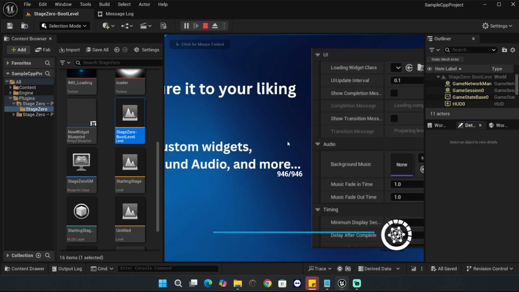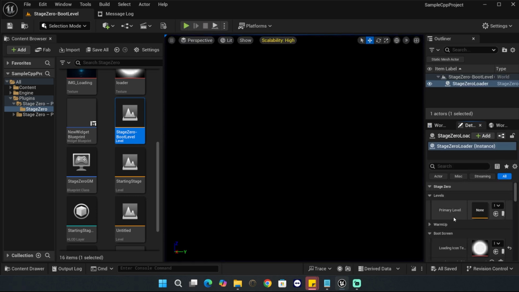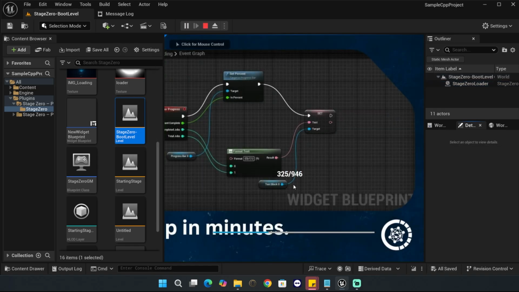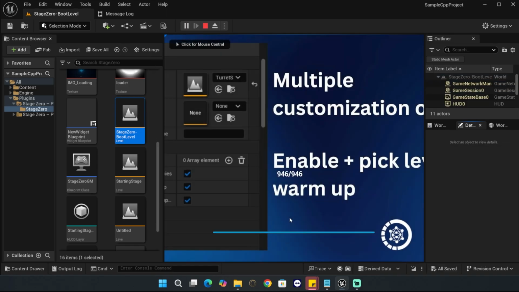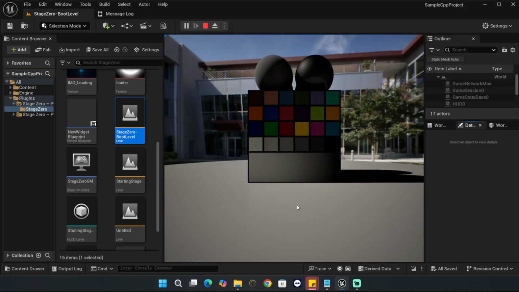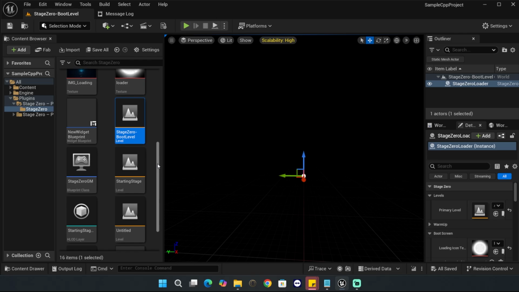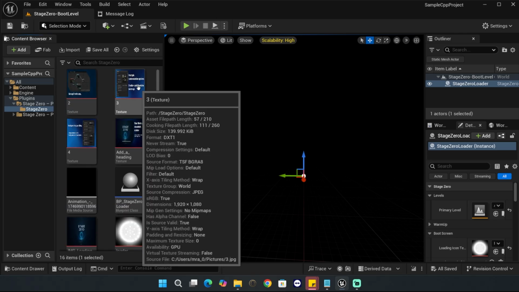And the background can be slideshow. We didn't choose a primary level, but let's choose something. Let's play. Once we're done, it will auto transition to that level. Here we are. So that's it for how to set up the old system.